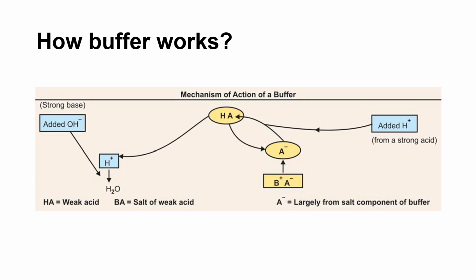So for the summary, here this is the weak acid and this is the corresponding salt of the acid. When we add an acid, it adds a hydrogen ion into the solution, and that hydrogen ion will get neutralized by the base. And when hydroxyl ion is added, the hydroxyl ion will get neutralized by the hydrogen ion or the proton itself. So this is the summary of the mechanism of action of buffer, how exactly the buffer system works. Now we will discuss the different buffer systems in our body.